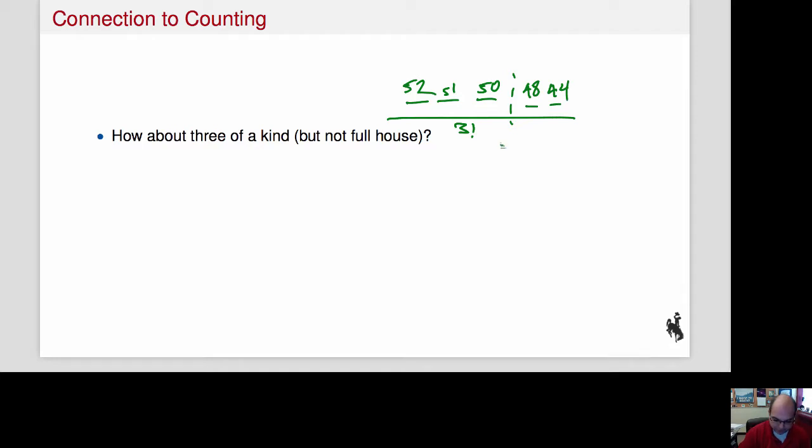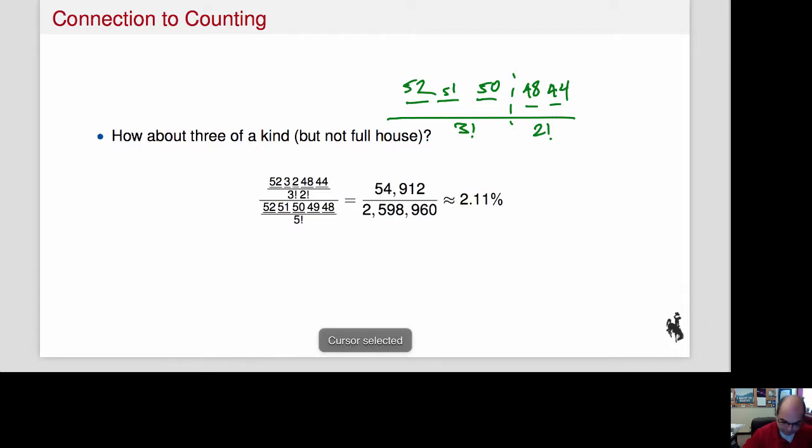So how many total am I talking about here? Well, there's an ordering there, 2 factorial. Okay, and that's the numerator. The denominator does not change. Okay, and so now we got about 2%, right? So about half as much as doing 2 pair. Okay, all right. By the way, do you notice that the winning hands are the less likely hands, right? And that totally makes sense, right?